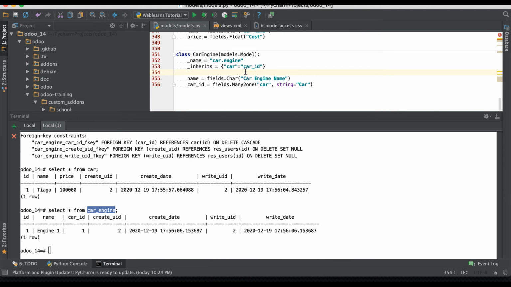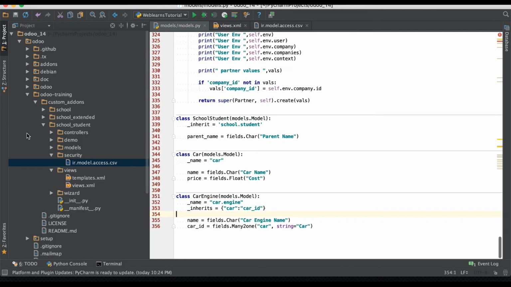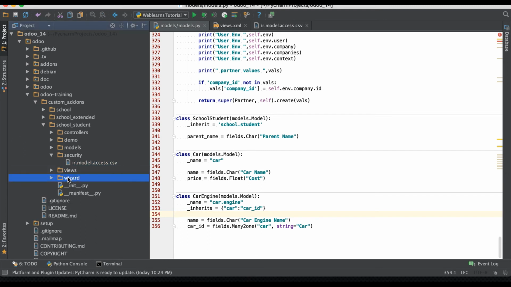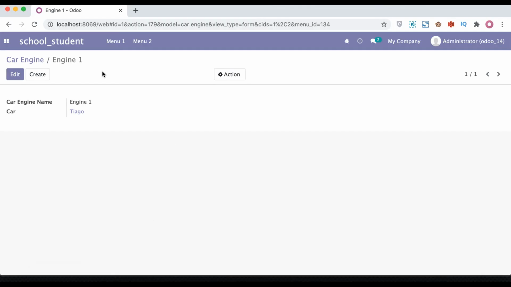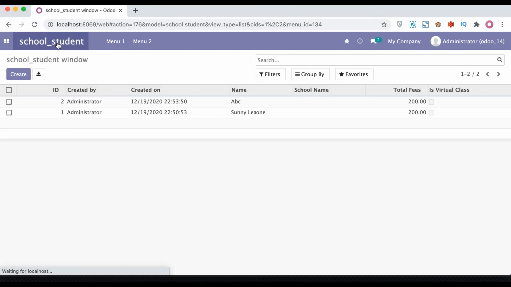One more question you may have in your mind is, will you extend the wizard also? Yes, using the same way. Let me extend the wizard as well. Right now we are extending the wizard in the same file here, like a class. I'm just inheriting the same module, you can see here in student profile.